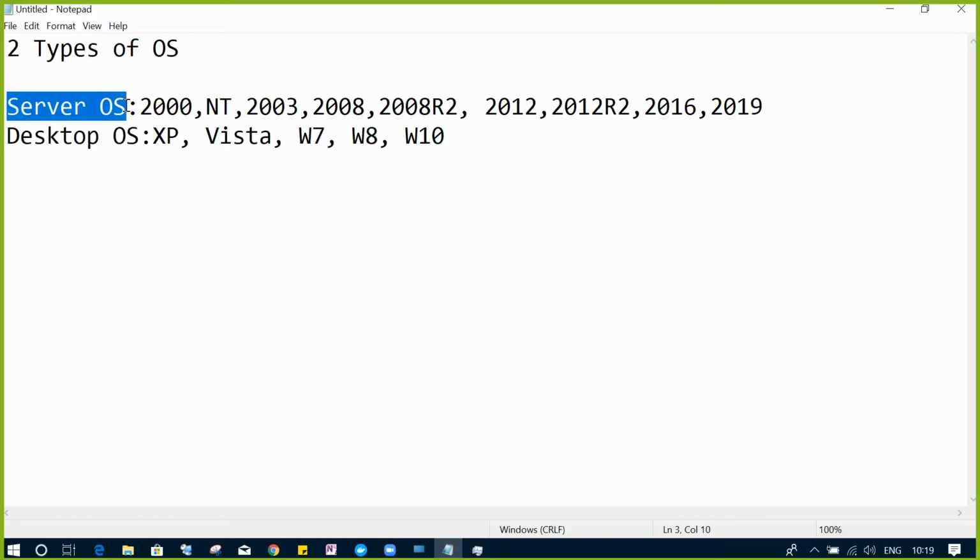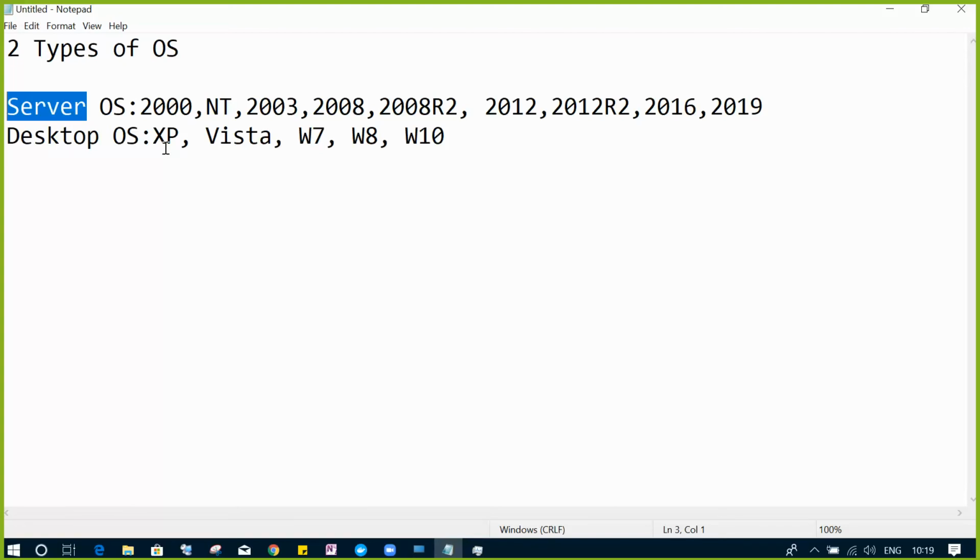Those controls are managed with what are called roles and features. Roles and features are available in the server operating system. Those roles and features are not available on the desktop operating system. So that's the main difference. With the help of roles and features, the server can create a domain, subdomains, additional domains, and child domains as well. And the machines, which are either other servers or desktop operating systems, can be brought into a single entity, a kind of group, that they can manage very easily.